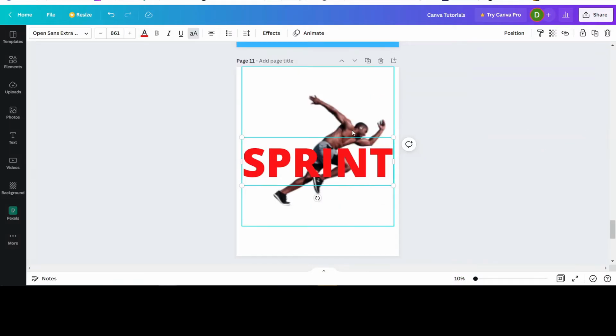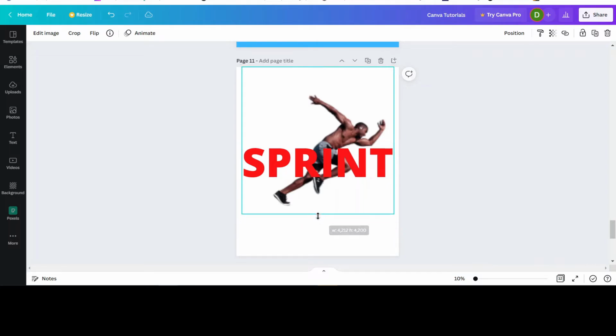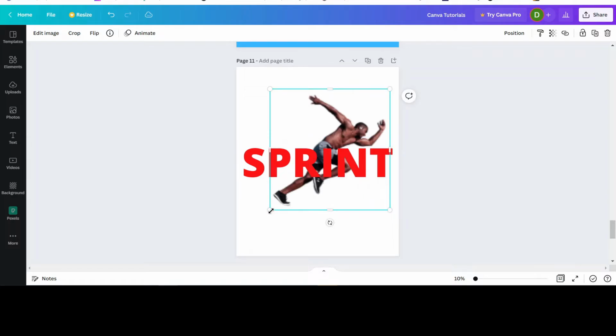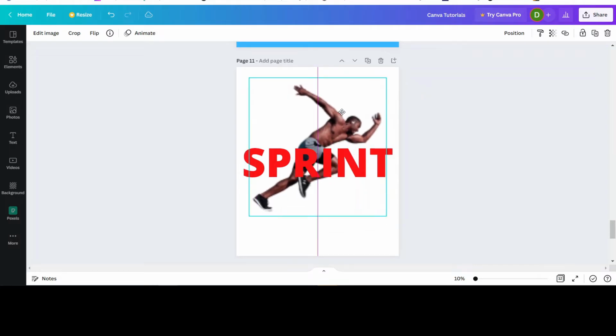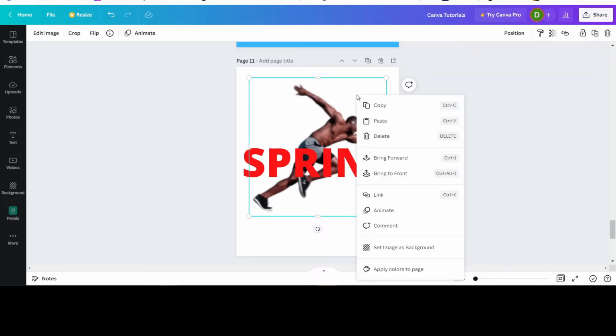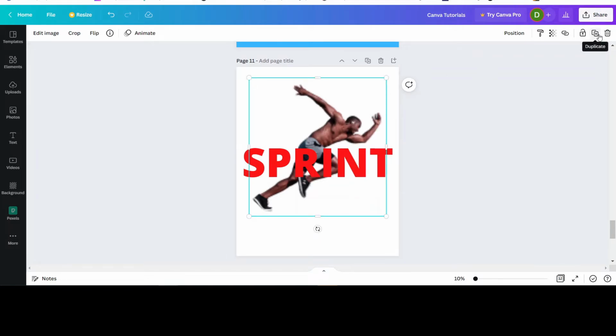Okay, then with this image, what you do is you adjust to how you think. Let's just adjust it closer so that it's easier to enlarge it without it going off the page. Okay, so now we can enlarge it. Now you want this coming out, right? So what you do is you duplicate that first. Okay, so you go up here. You can either right click, copy, paste, or click it here and go up to your right hand side and it says duplicate. Okay, you bring it down.